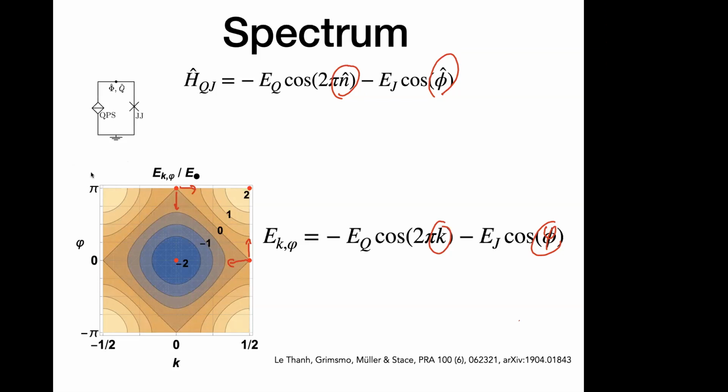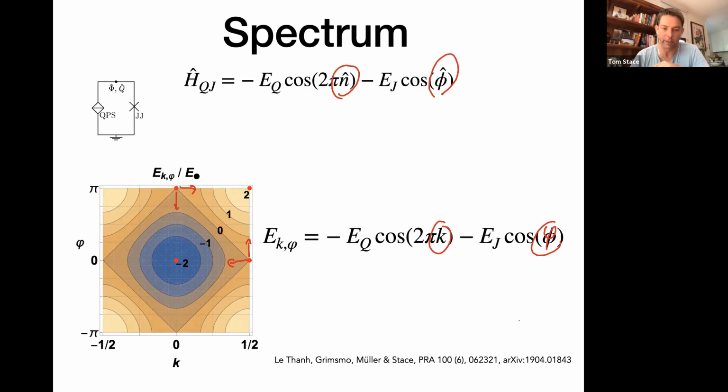Actually, Tom, while you're here, you have this sort of quasi-proof that neither the charge nor the flux are compact variables. Does that only hold in the case of this particular type of device where you have a phase slip and a Josephson junction in parallel, or does it also carry across to, for example, transmon qubits or other types of similar devices? The short answer is yes, it does carry over to other devices.